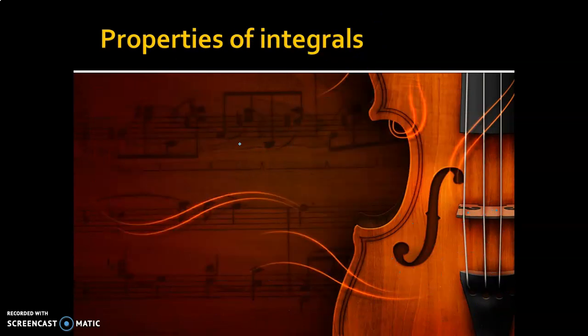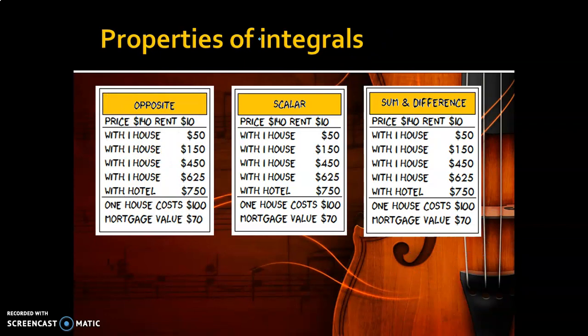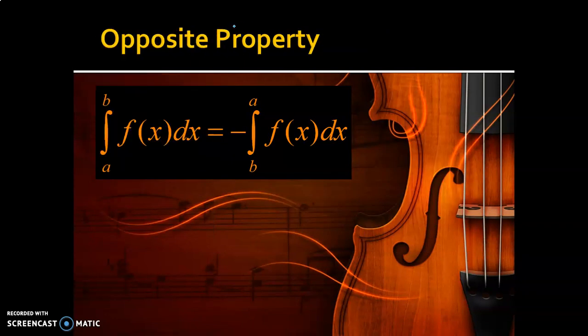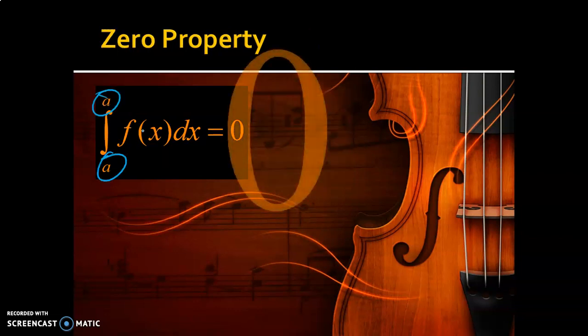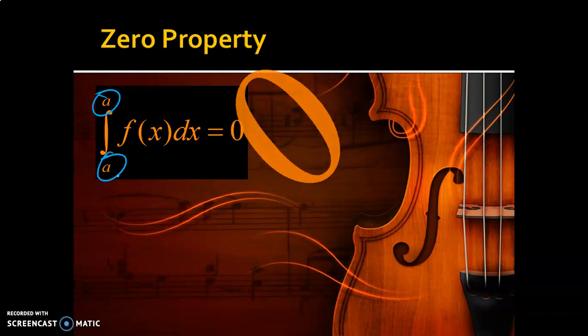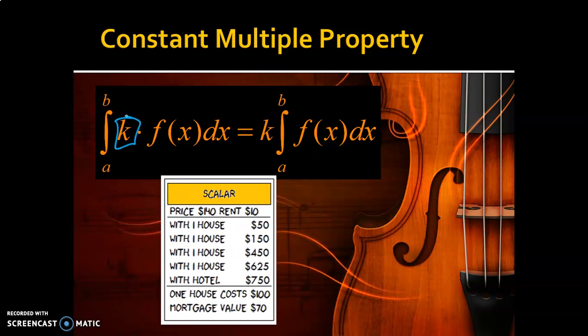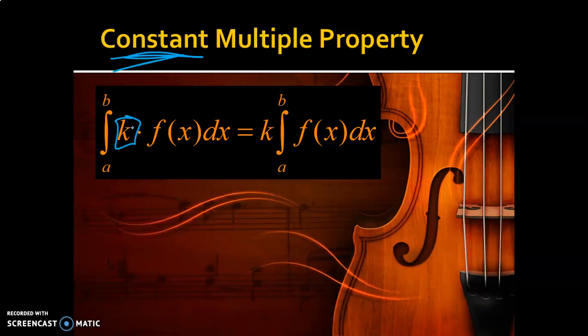The other thing that we talk about in 6.2 are the properties that you can use with definite integrals. So the first one is the opposite property. If you want to flip the limits, just put a negative out front. If the limits are the same, the answer is 0, because the area between the same number is always 0. If you have a constant, and you can only do this with a constant, you can't do it with a variable, but a constant can be multiplied inside or outside. When you get to u-sub, a lot of times you have to multiply by numbers inside or move numbers between and out. So you're allowed to move constants that are multiplied inside or outside.